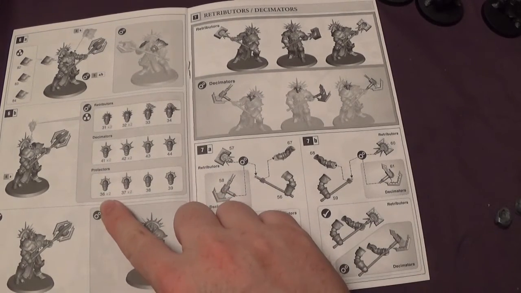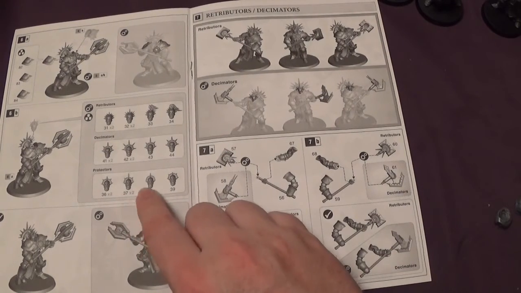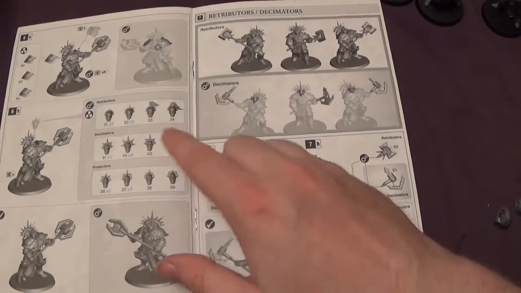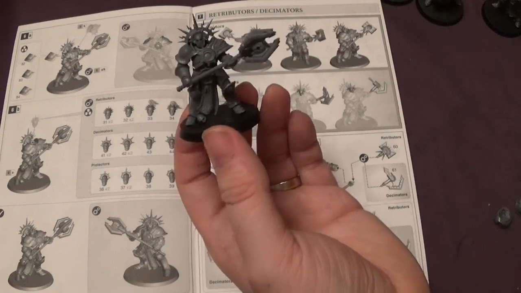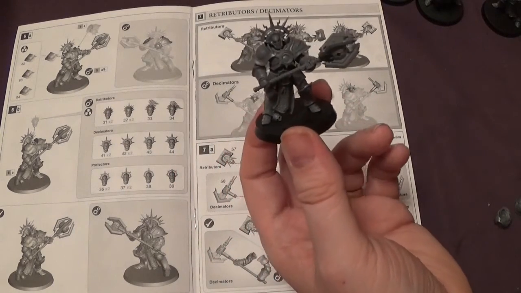We've also got protector heads, which are 36 and 37 times 2, 38 and 39, which are the Cybermen heads. And we have the Retributor heads, 31 and 32 times 2, 33 and 34. So there'll all be spares on this sprue. But I'll put this guy together, and then we're on to the other Retributors. Okay, so there we go. Now he's finished. Pretty cool.